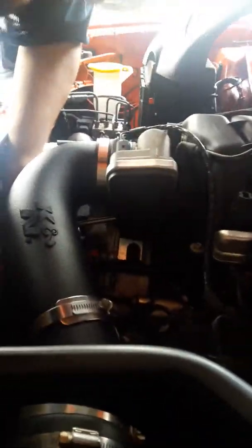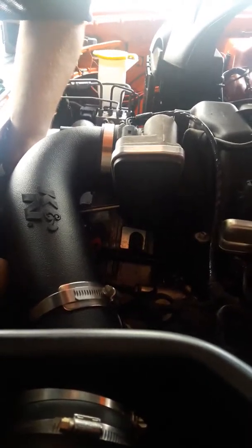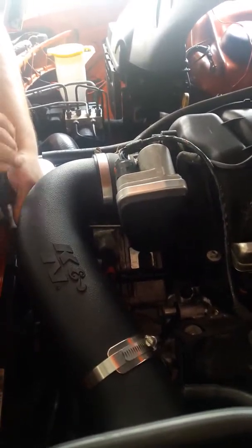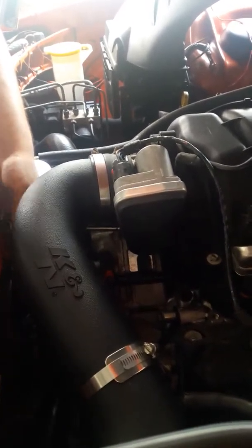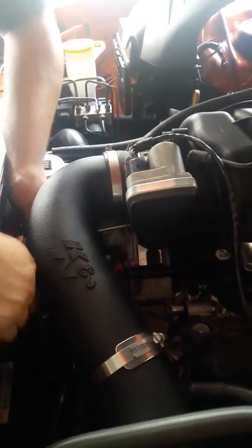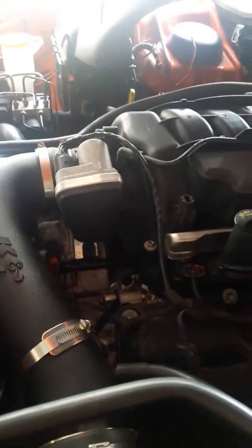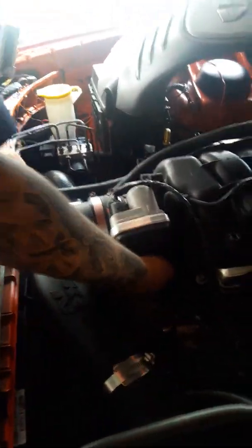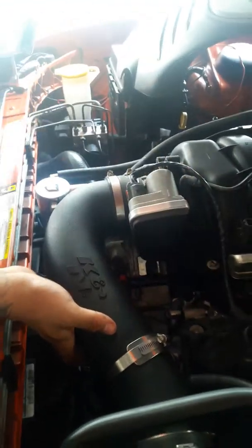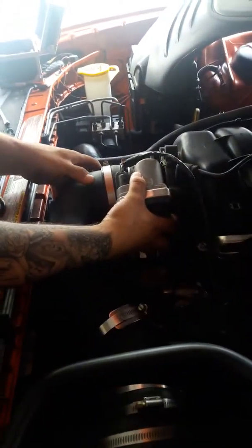So basically they need to take off the four bolts surrounding the throttle body spacer. Throttle body. And once they do that, the whole assembly will come off and then you can put the throttle body spacer in. See, if I had the stock air intake on here, it'd be a lot simpler. The screws are off. Now it's time to move that.